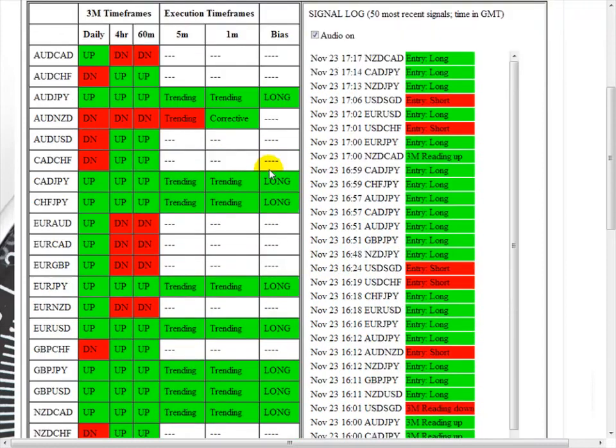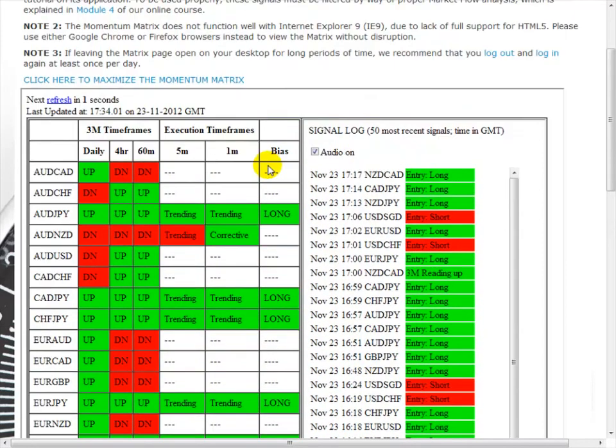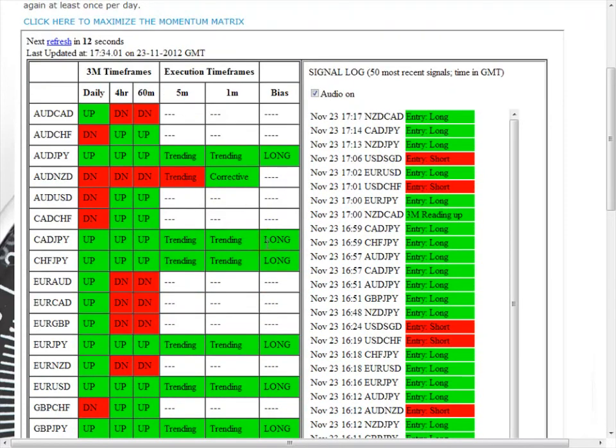But this tool is really cool. It's up and running 24/6. I have a colleague who disputes that it's 6. It's actually 5 because it's already Monday in Australia when it starts. But anyway, you get the idea. North American Sunday afternoon open till New York session close Friday. Running continuously, you can have this thing up on your desktop. There's an audio alert feature which you can turn on or off. It just gives you a little chime when a new entry to the signal log is posted.